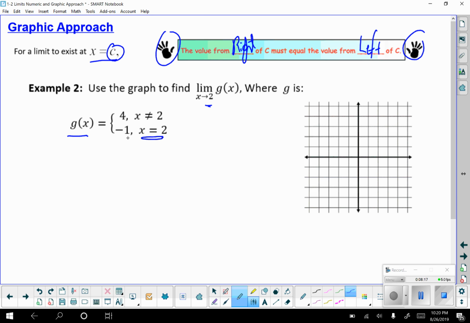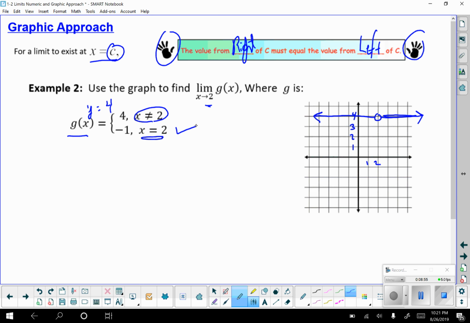So how would that look graphically? Maybe pause and see if you can graph this. Well, when I have y equals 4, I know that is a horizontal line, right? So I'd have a horizontal line up here at the height of 4, 1, 2, 3, 4. Horizontal line everywhere where x isn't equal to 2. So I've got 1, 2. I'm going to put a hole right there because it's not defined as 4 when x is 2, but it is 4 for all other values of x. So I get this horizontal line at a height of 4.